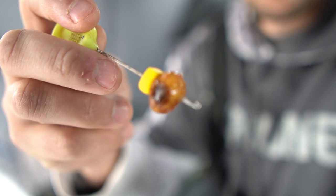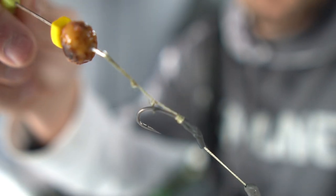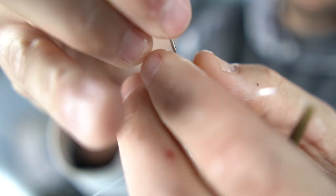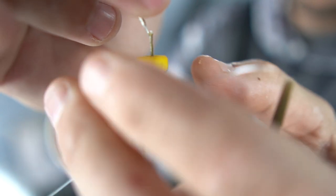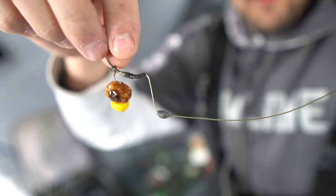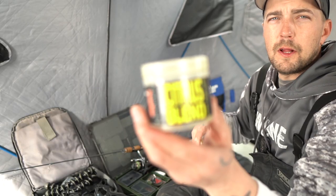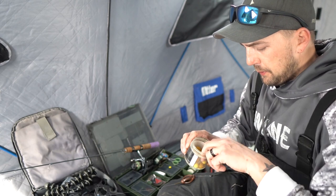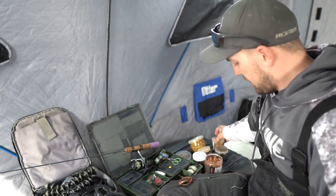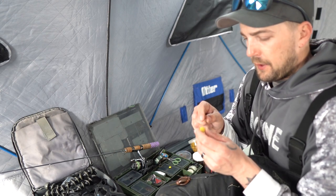Munch Cola Tiger Nut, topped with a fake corn. Gonna throw that on a blowback rig. So we're just gonna slide that baby on there like that. Put a little stopper. So that baby is just gonna sit on bottom, lead with pack bait. Citrus blend, pop-ups. So we're gonna run one pop-up rig and one bottom bait rig.